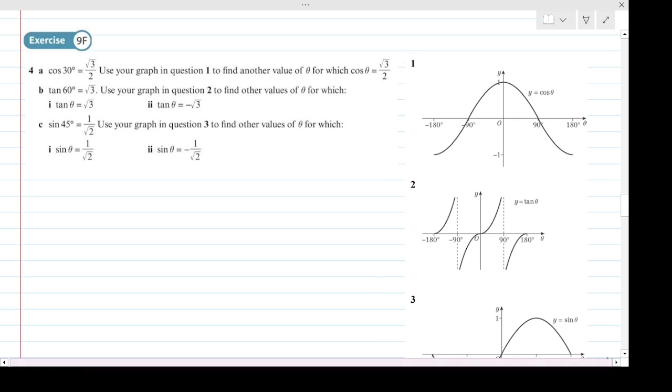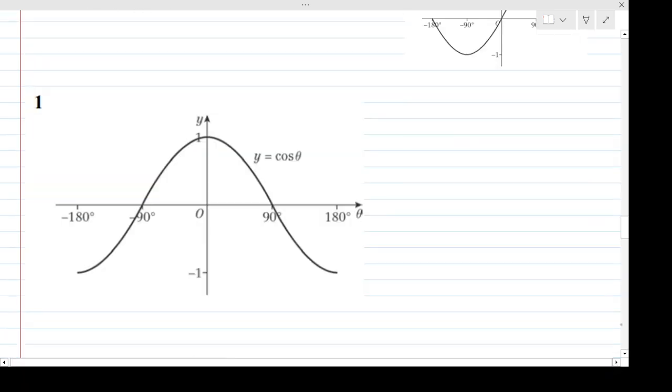So let's deal with part A then. So cos of 30, which I've enlarged here, is root 3 over 2. So 30 is one solution there, right? We've got the other solutions to cos x equals root 3 over 2. So what values of x can we plug in there to essentially get root 3 over 2? Obviously we know 30 is one solution right off the bat, we're told that. So if we mark 30 on this graph, it's going to be about there, and so we draw it there. So that's when the graph crosses at 30.